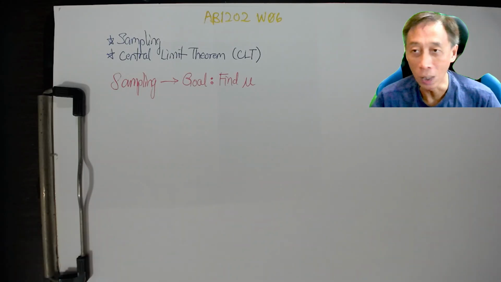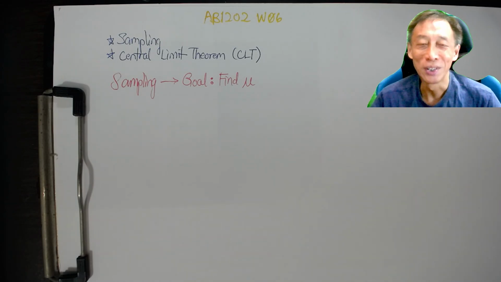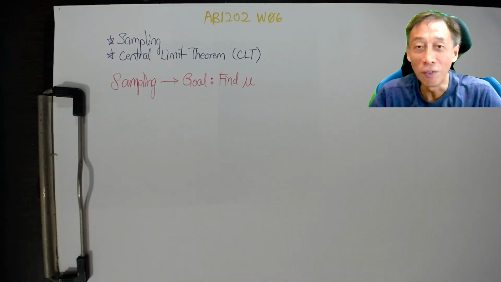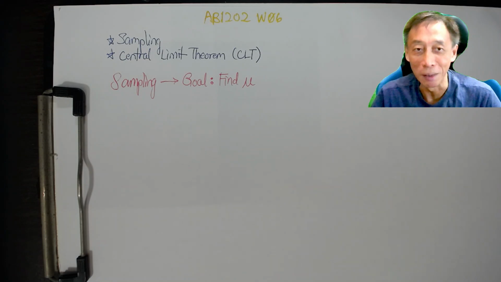For example, we don't have the time to measure 200,000 people one by one because you're a one-person team. We don't have the resources, right? So if you have the time, then you will basically get outdated data, because after 2 years, finally, if you can finish 200,000 people's measurement, their income will have changed. Some of their heights will have changed. Some of their weights will have changed, right? So your data is outdated and it becomes void, and you have to remeasure again. So you can never really find mu at that point in time.